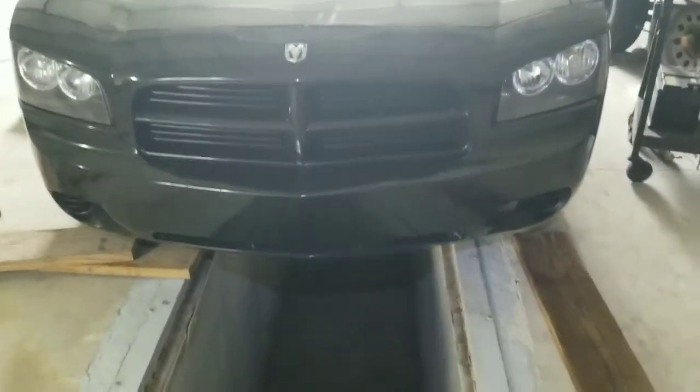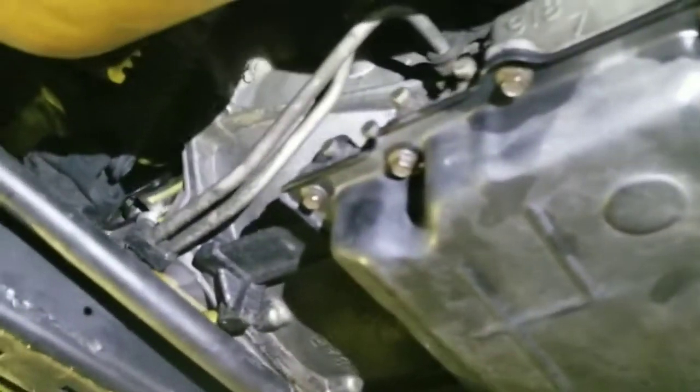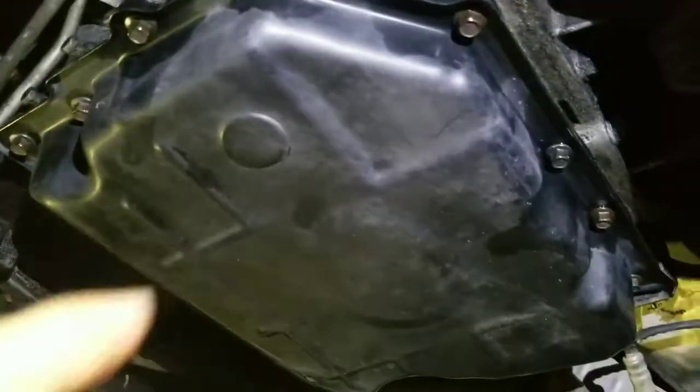So we think it's a torque converter. We will try to replace the torque converter first. If that does not help, then we will replace the whole transmission itself. But it's still the same job for us, we just want to know if it's the torque converter issue or the transmission.